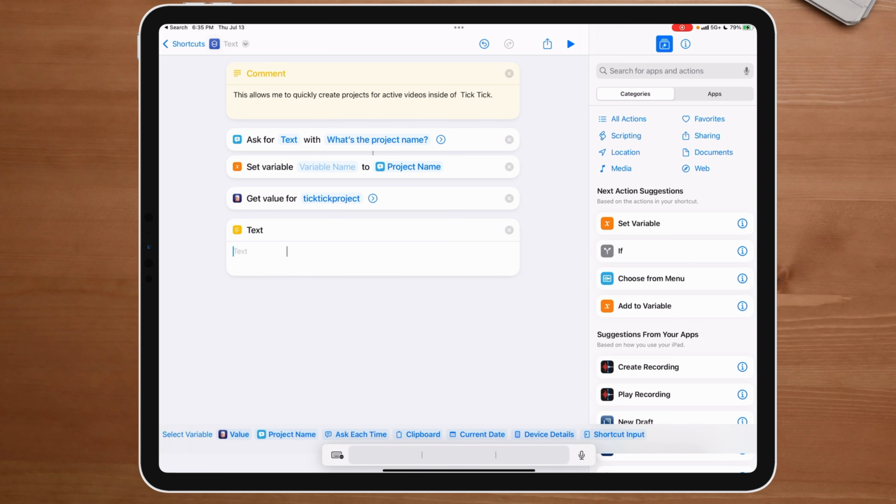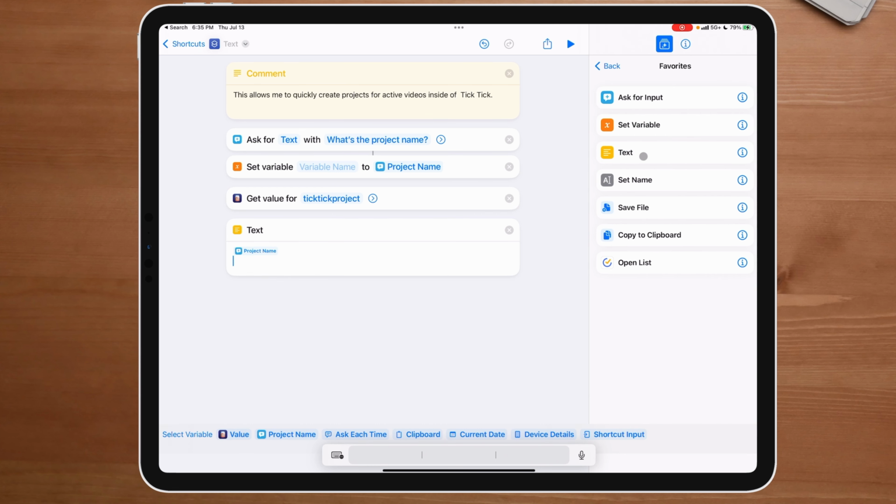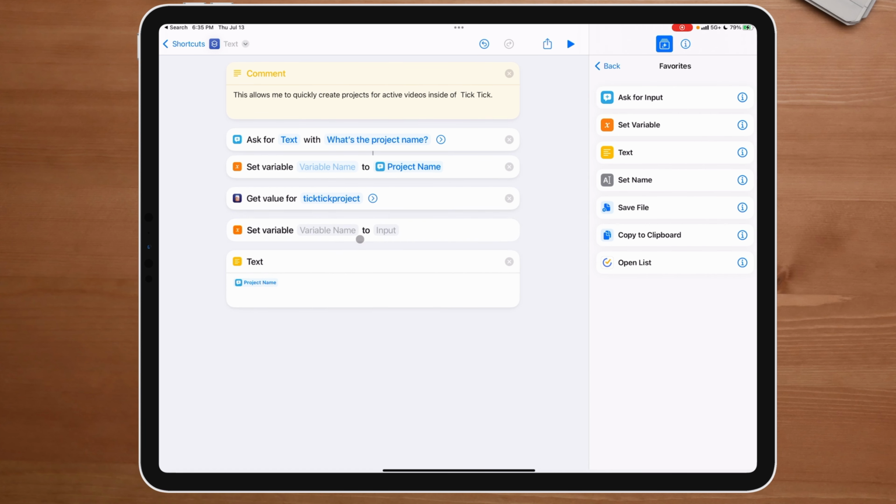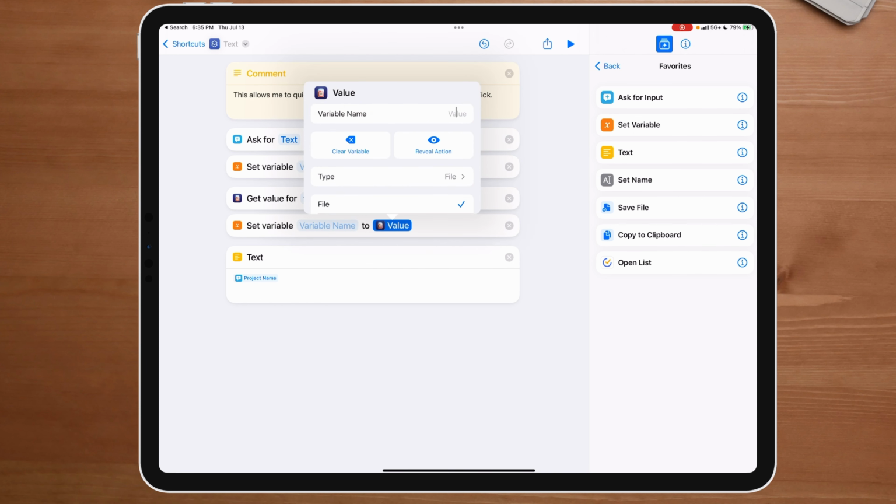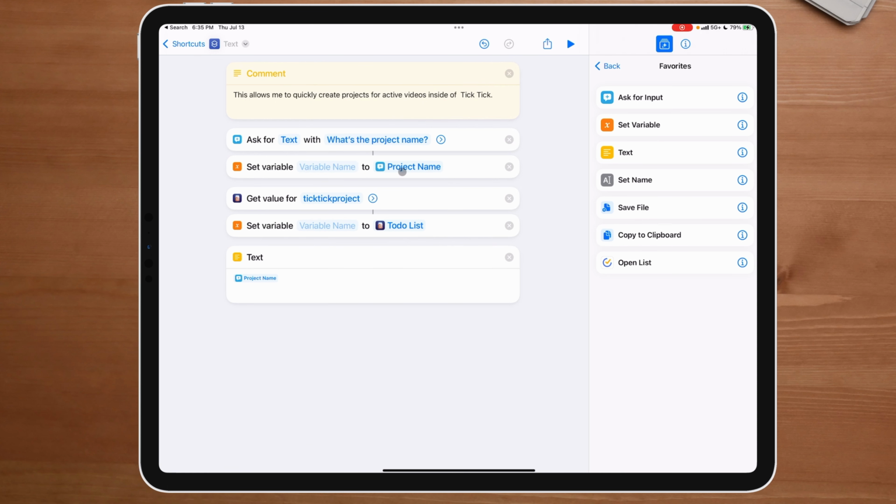All right. And the first thing we're going to do is we want project name to be first. So we set it so we can just click on project name. And then after that, we can come over here and set, let's go to favorites, and we can set a value for this. Just to make sure, we can change the value to to-do list, and we can close out of there. Now we have our project name and our to-do list, and each time it's going to ask us for our project name. Each time our to-do list is going to be the exact same and matches what we already have inside of TickTick.